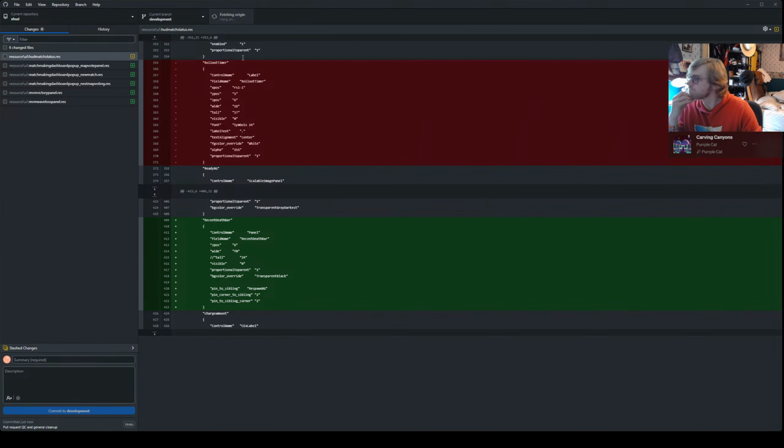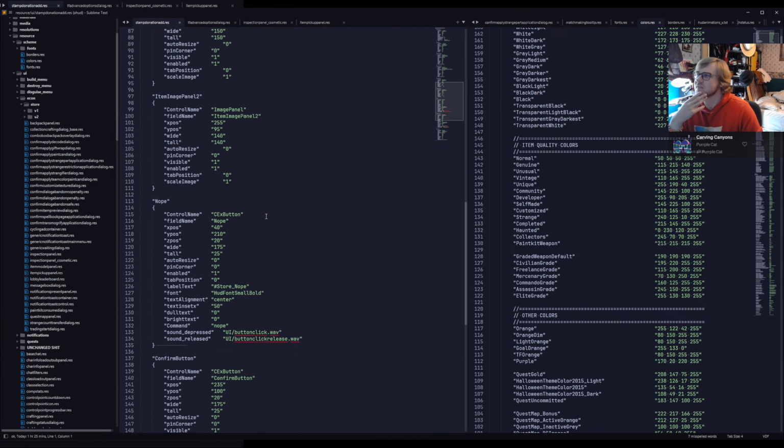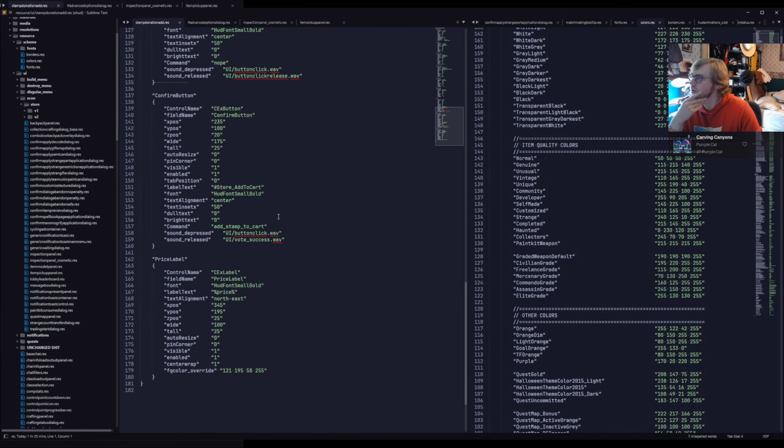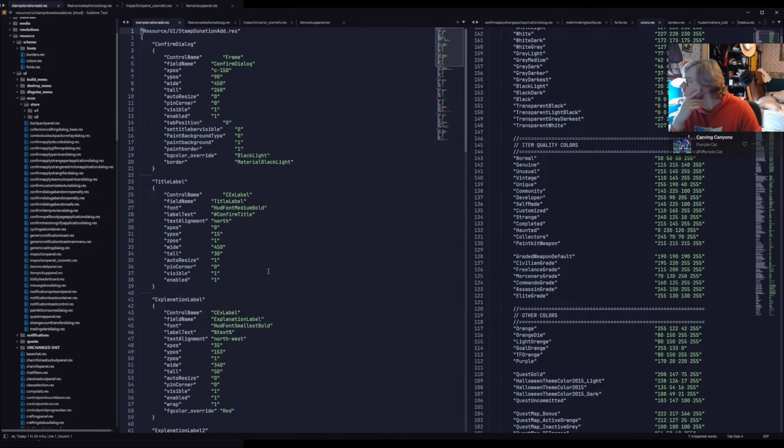Alright. How far are we from being done with this? That's a relatively small file, but I would like to customize it a decent amount. That's the one where, when you buy something from the store, it asks if you'd like to buy a stamp to donate or some bullshit.